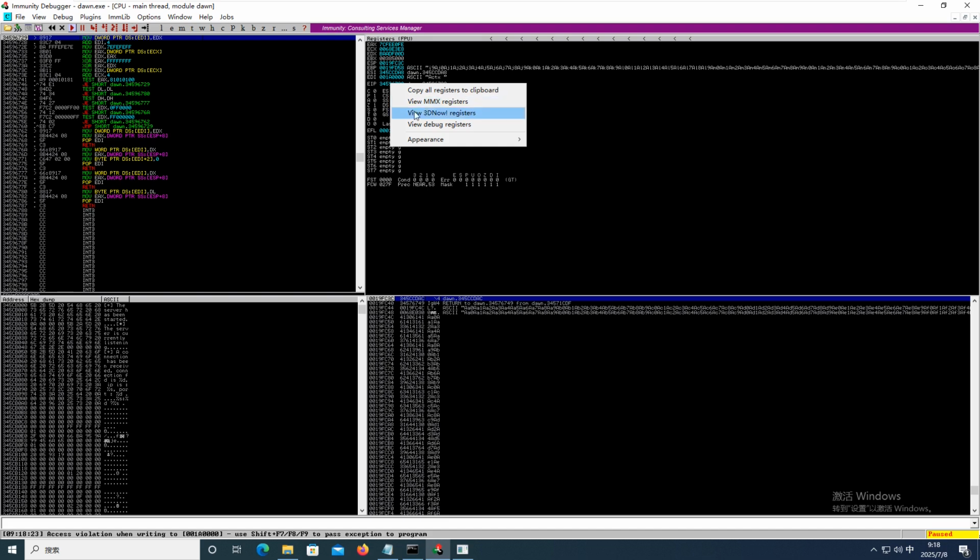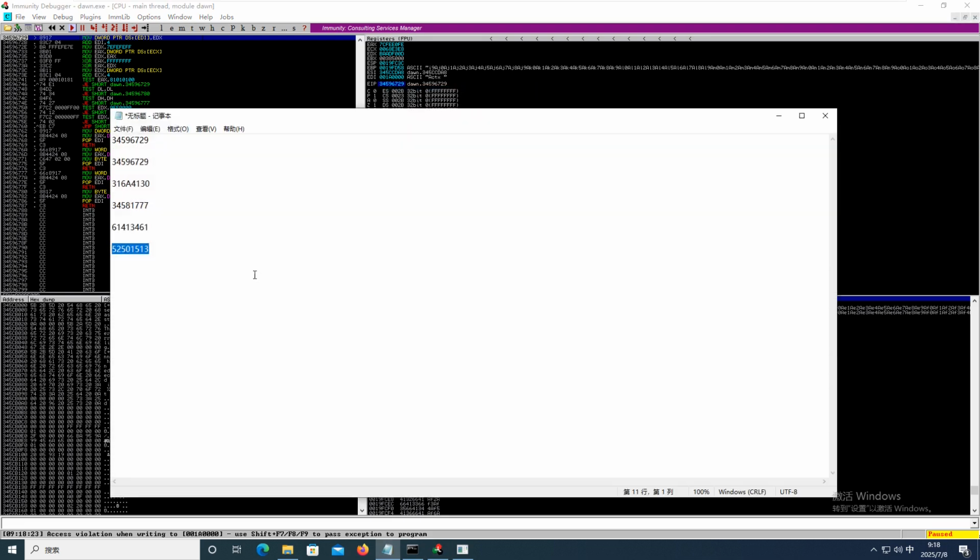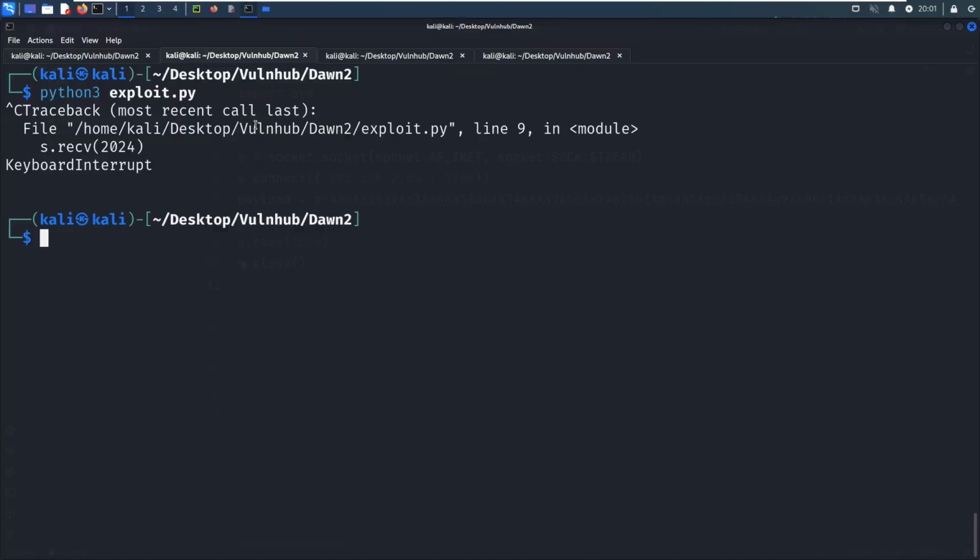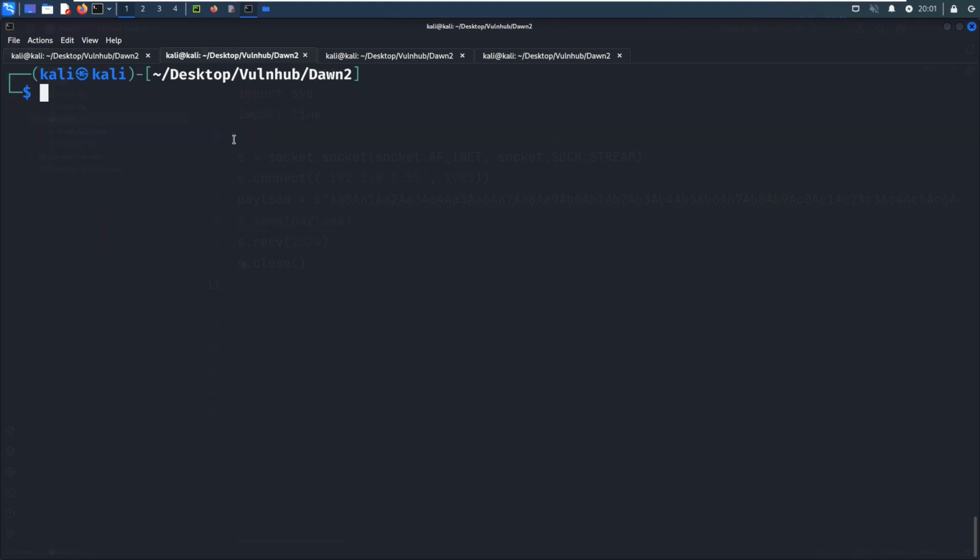Okay, so now we can copy. Copy selection, and I think we can stop it, and we can use another utility to calculate its offset.